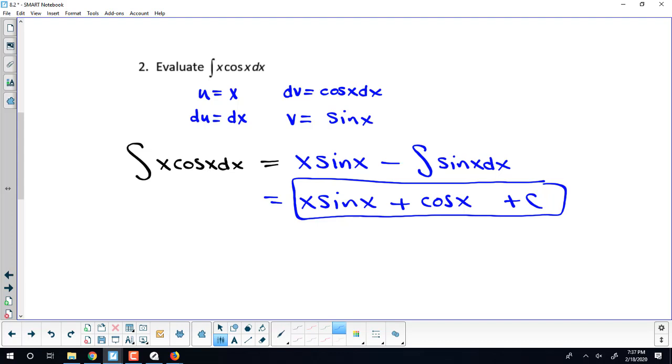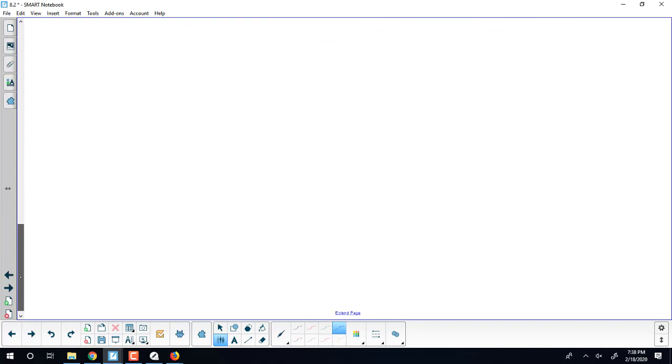Anybody have questions on that? Not bad, right? You've got derivatives and antiderivatives involved, so you've got to definitely keep those straight. Otherwise, when you write out uv minus the integral of v du, you know you're already wrong in crucial steps.